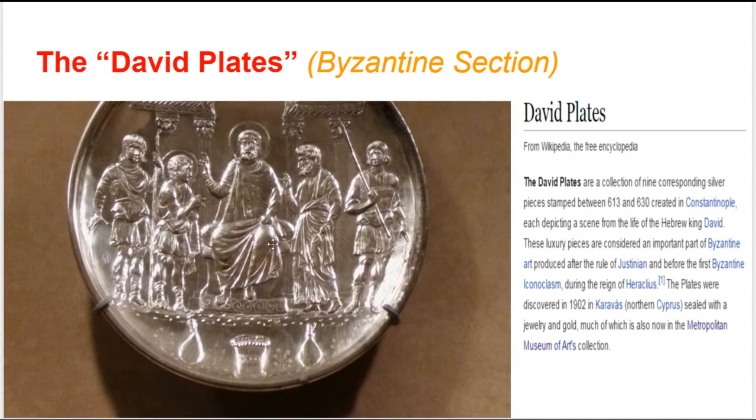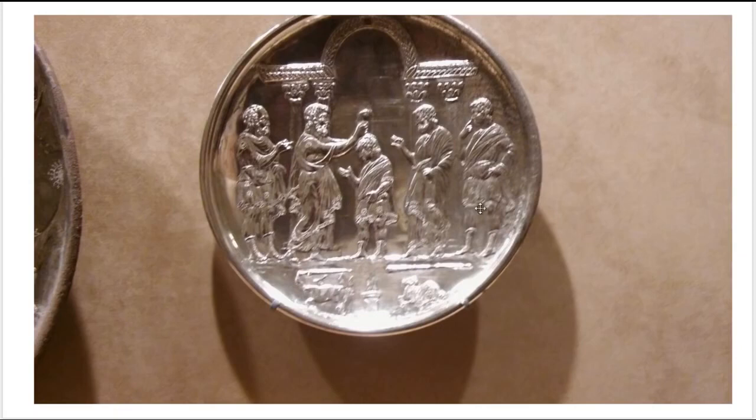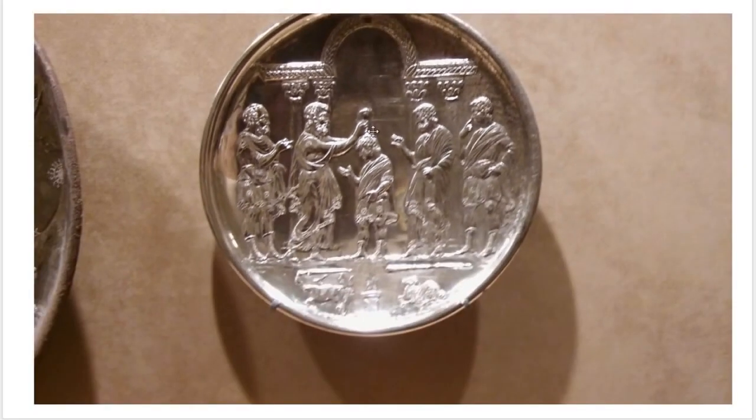Again, the David plates are supposed to depict King David. Go to the next slide. This is another coronation of King David. David being anointed. Now in this picture, especially this individual here, he clearly has a look of a so-called Negro. This individual here, even this individual, in this plate at least, they don't look like straight up so-called white people. They have this woolly hair, Negroid look to them. I don't know if you want to comment on this.